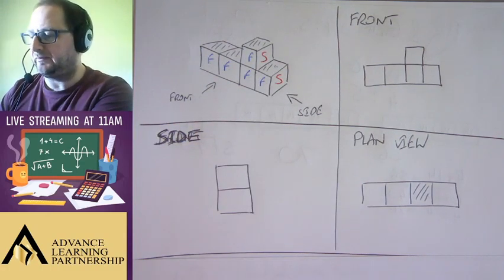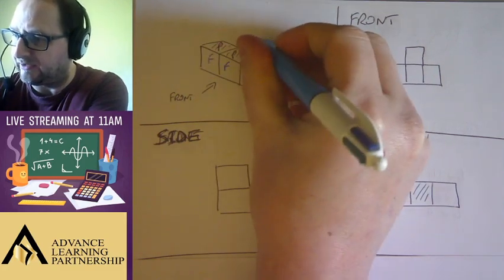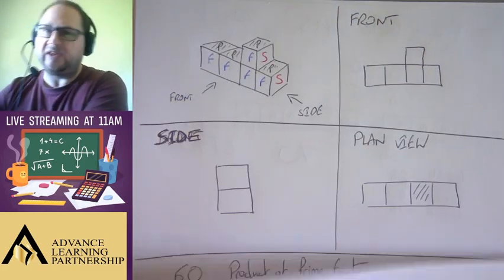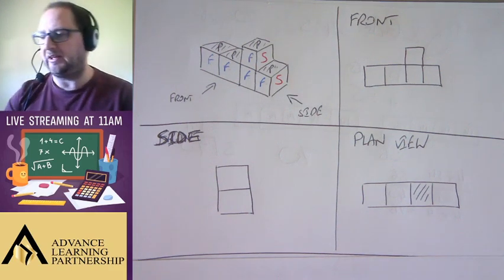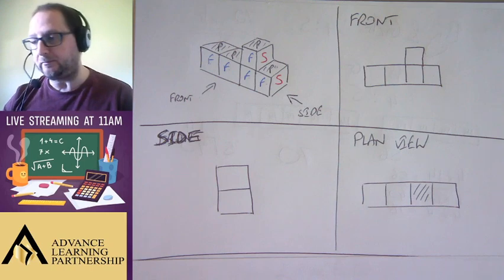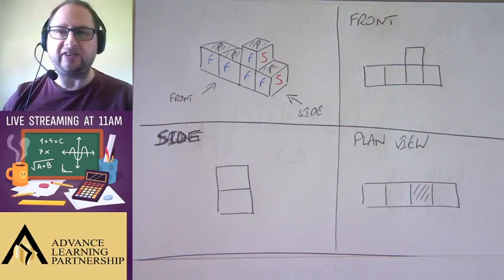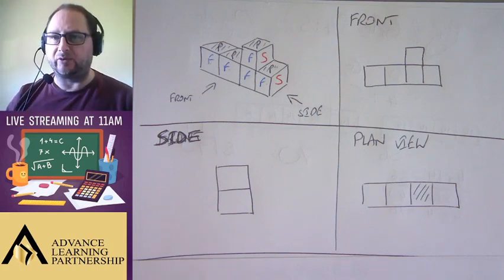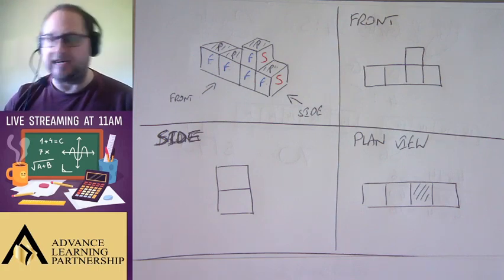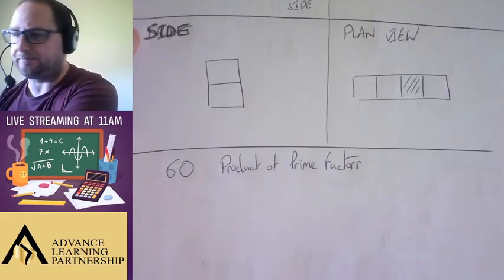And then of course you can put in the P's for the plan view as well if you really want to. As I say, I'm not saying that's the best way I've ever seen, but every cube in that shape has a front, a side, as I say, given to the right, and a plan view. Now you're going to get a chance to have another go at one of these questions in a minute, so again, if you want to rewind the video and look at how we did that one, there is the solution to those questions there.